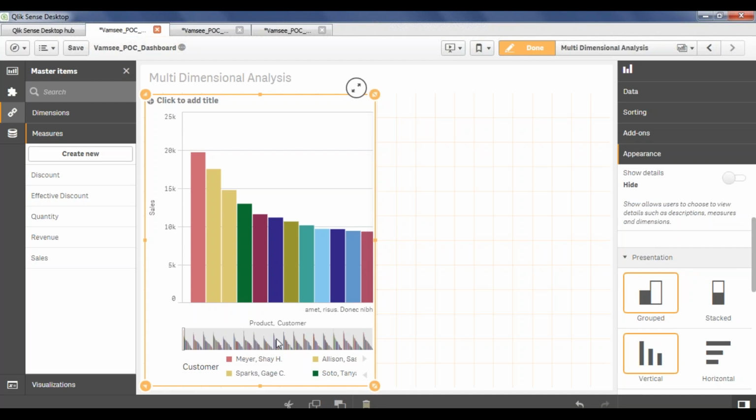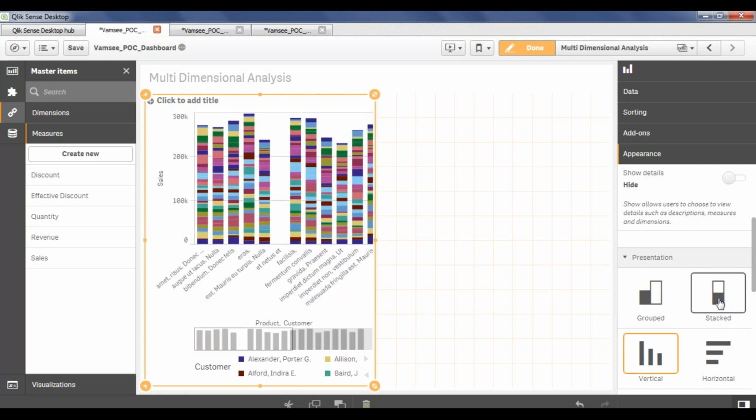In Tableau, it is called a side by side bar chart, whereas here it is called grouped. So you can define it as a stack. For each individual product, how many customers there are will be shown in a stack. So here it is a multi-dimensional analysis.